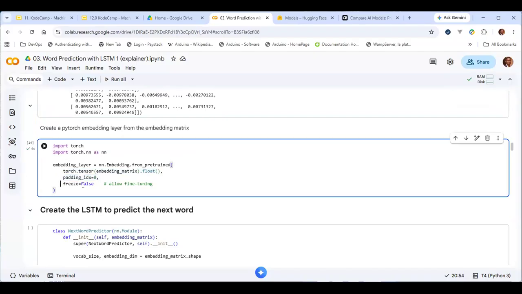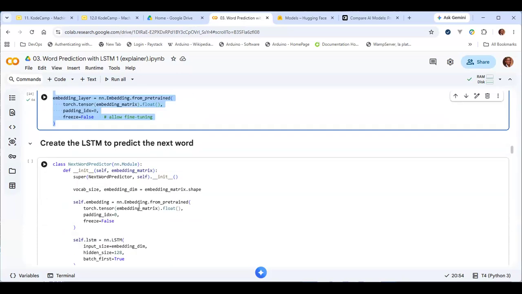Right? Freeze is false. Freeze can be true. Sorry, freeze means freeze the weights. So I don't want it to learn. I don't want it to update the weights. I don't want to change the weights. So when you set freeze true, it means that that embedding is not going to learn any new information. But freeze false is I want it to learn. So if I'm training this network, this model, it should still be able to learn. So the embedding layer is the first layer that will convert the words into embeddings, right?